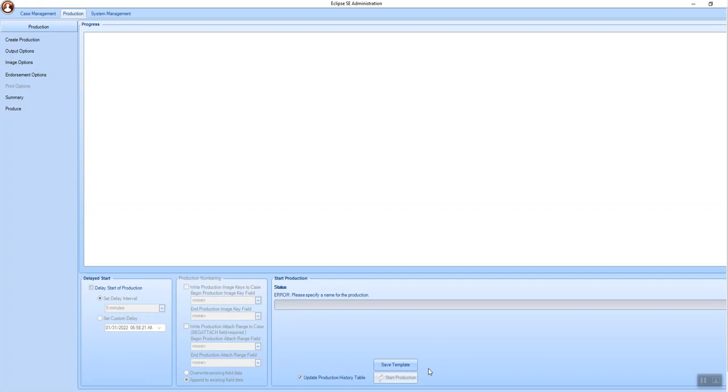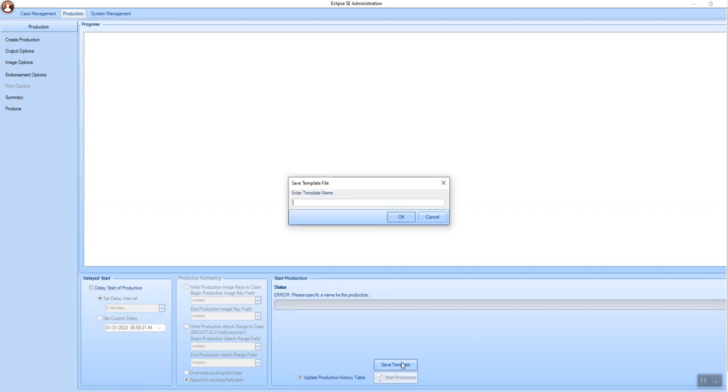To save this template, you can do it one of two ways. If you are running it off your ESI protocol, not actually producing, you can hit Save Template and save it. If you're running this as your initial disclosure statement and you want to be able to repeat that process, I would run your initial disclosure statement, start that production, QC it, and then come back and save the template. Just don't close out of this window.